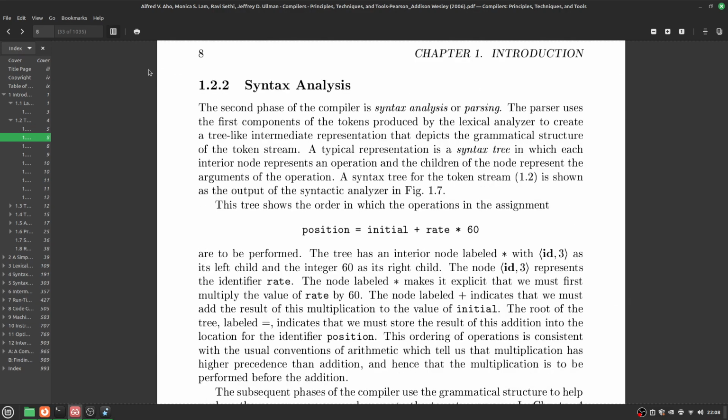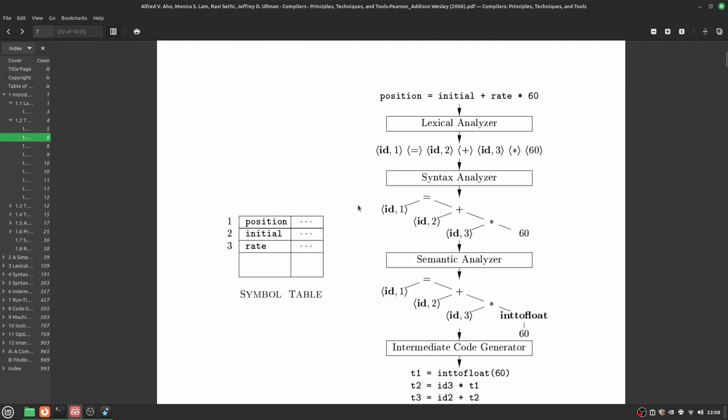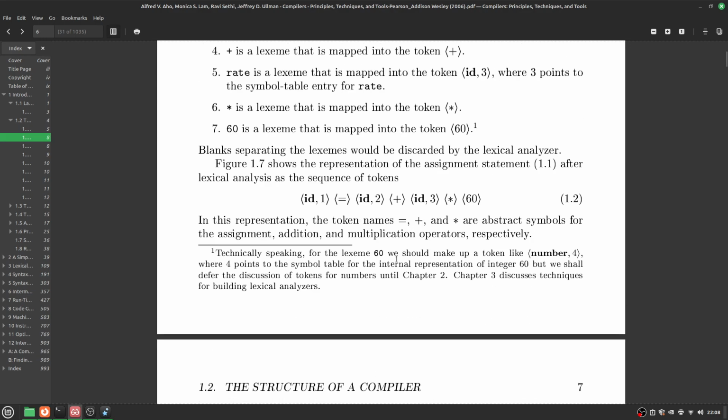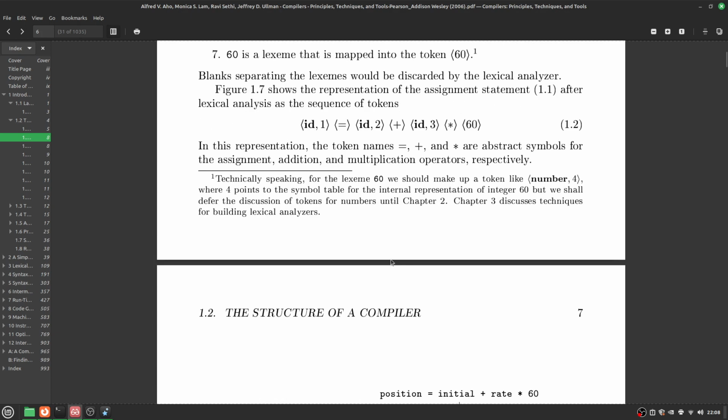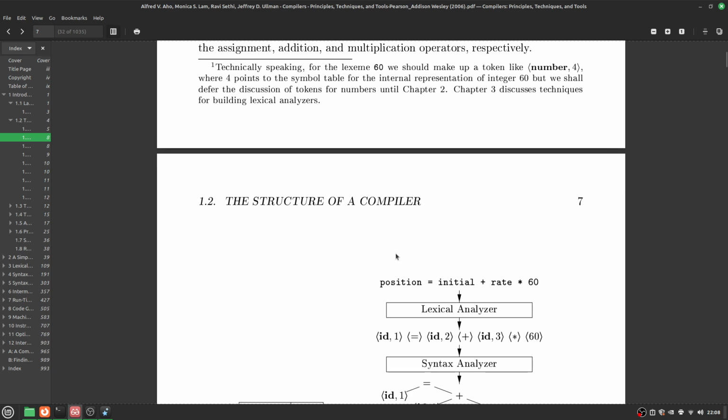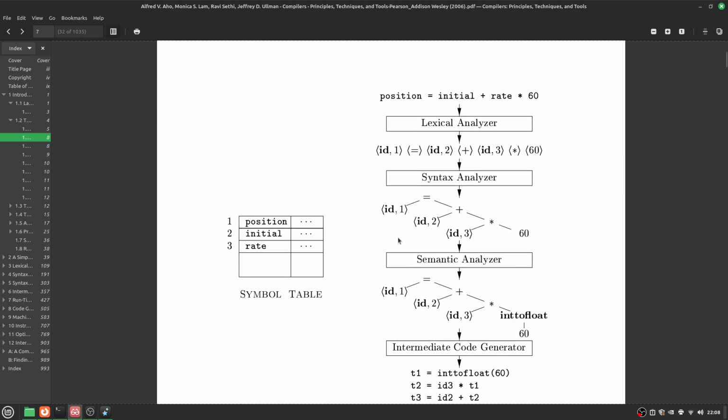Wow, okay, so a lot more in depth. This book is great. It's a lot more in depth on the lexical analysis part. So it introduced this symbol table and representing tokens in this way as maps, essentially references to the symbol table. Cool. All right. Okay.